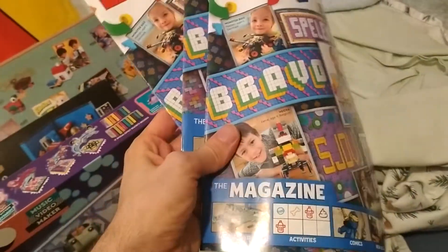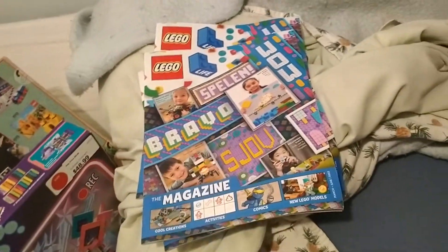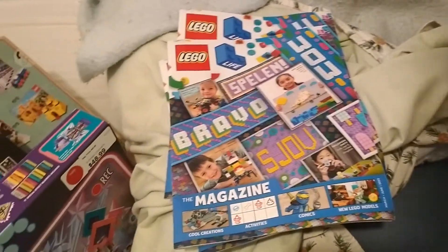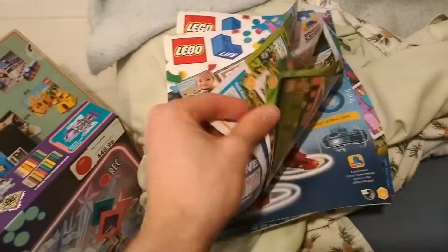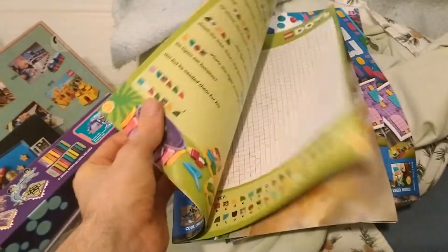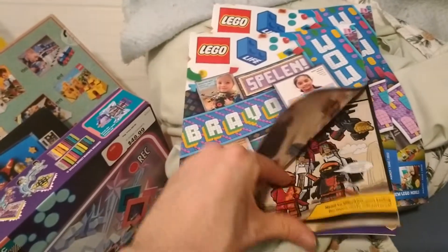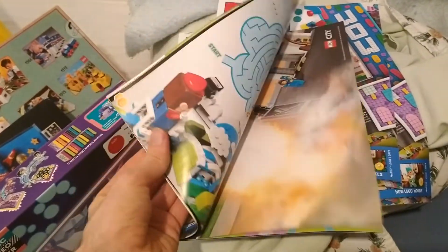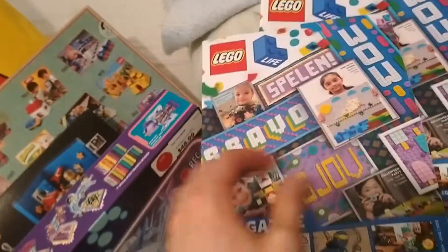Then I got a couple of these magazines to bring to my LUG meeting this week. As someone who is a huge fan of the old LEGO magazines, I'm not sure how to feel about these, to be completely honest. They're just not really for me anymore. I'm really curious about the production behind these, because they've changed suppliers for both — I think — the paper that they're using, and possibly even the printer. Max is still kicking around, so that's nice and fun and wholesome.